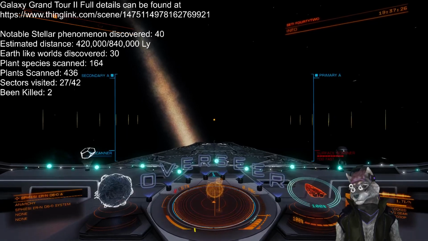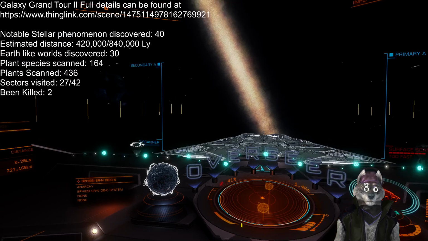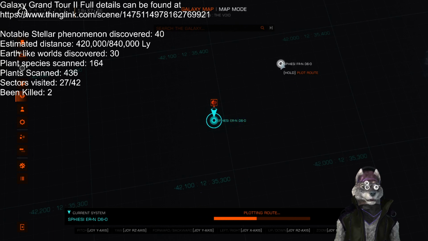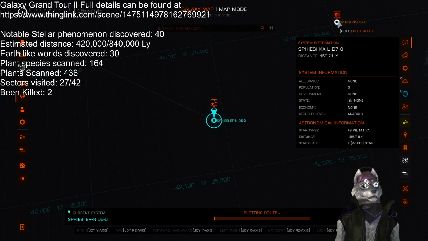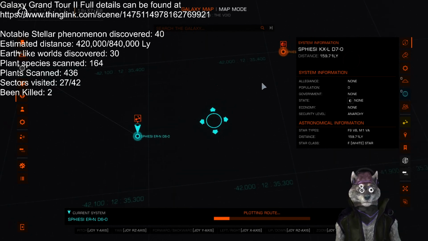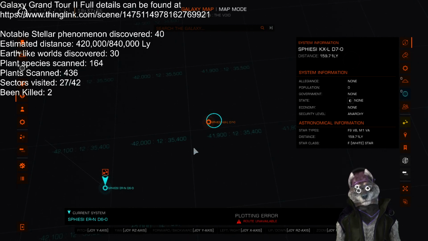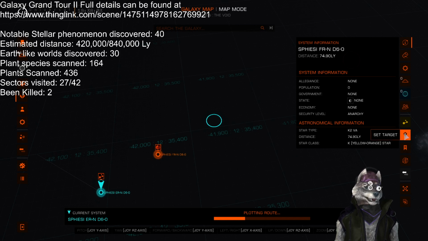Fuel scoop disengaged. Right, okay, that's fueled up, probably more than we need. Let's plot a route for the next star. Right, so we can reach that one, I think. Yeah, we should be able to reach that one, and there's another one over here. Let's come and plot a route to there. Alright, so we can't make the second jump. Let's do the first one and see. 74 light years, that should be okay.